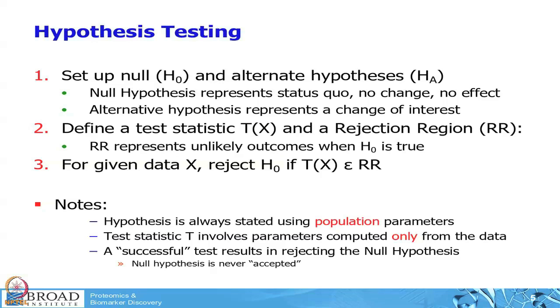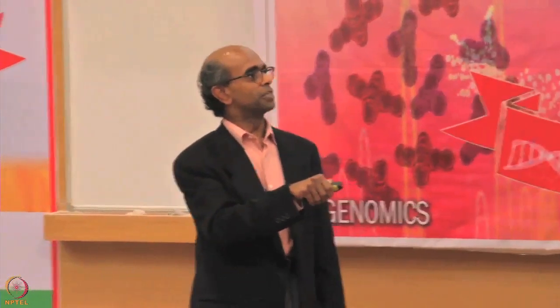So the type 1 error gives you the probability that you reject H0. In other words, the probability that you say the person is guilty, given that the person is innocent. So in other words, the probability of a false positive is represented by alpha, and that is called the p-value of a test. So the test is whatever you are doing to come up with the conclusion whether the person is guilty or not, or in your marker case, whether a protein is a marker or not. And the p-value is given by that probability.